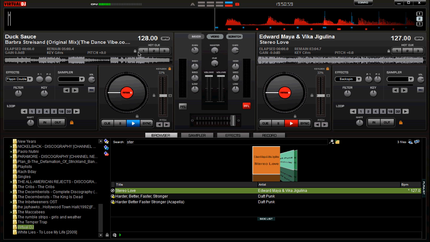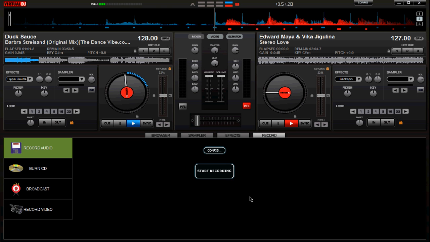I just want to fast forward my song a bit to about there, and I'm going to bring my crossfader over to here. Barbra Streisand is the first song we're going to hear. I just want to fast forward that a small bit, just to about there, and we're ready to go. Now when you have all your songs set up, this is when you click record. We'll just give this a quick go, just see what it sounds like.